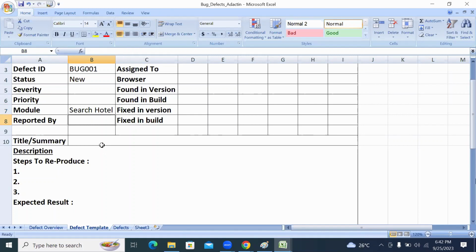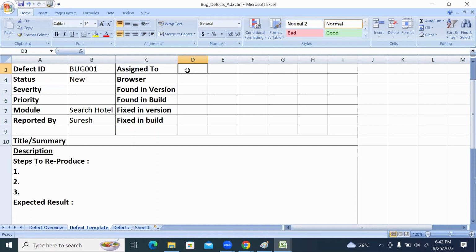Meaning of reported by? Name of the tester. You need to mention the name of the tester. After that, assigned to. Meaning of assigned to? Name of the developer.